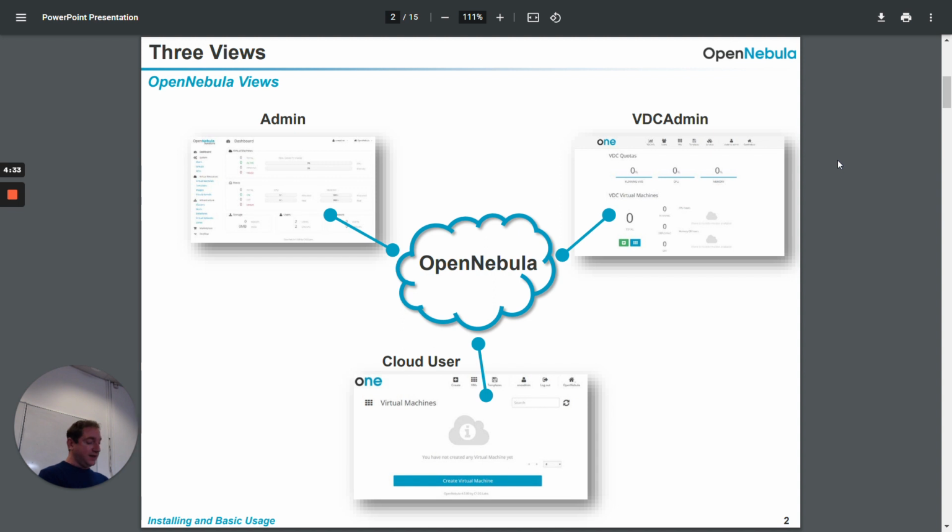The reason for this is because you can have virtual data centers in the cloud itself. So you can have smaller virtual clouds inside the cloud, and they all have their own VDC admins. So you can have a cloud system that has lots of resources, lots of CPUs, memory, hard drive space, and so on, a bunch of virtual machines that exist in it and can run in it.